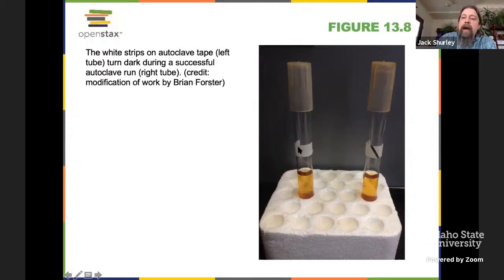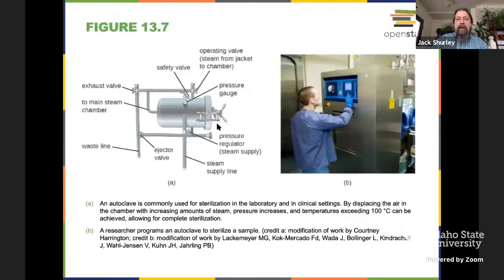This tape, here you see there's no black marks. It hasn't been autoclaved yet. And over on the other side, once it's gone through the autoclave, that temperature causes the specific banding in the tape to change colors. That's a very good indication that what you have cooked up is sterile, right? With that said, there are some potential issues, and we can back it up to this autoclave.